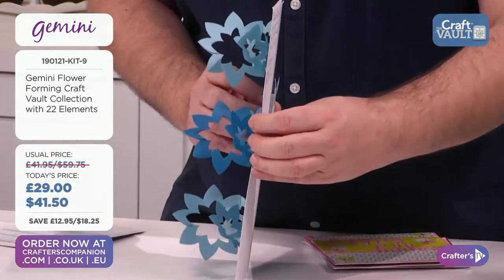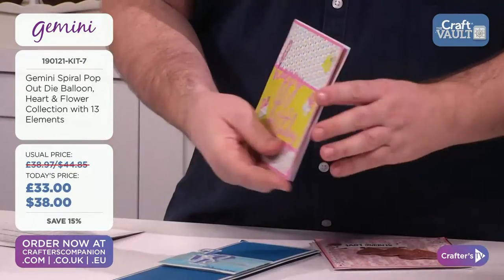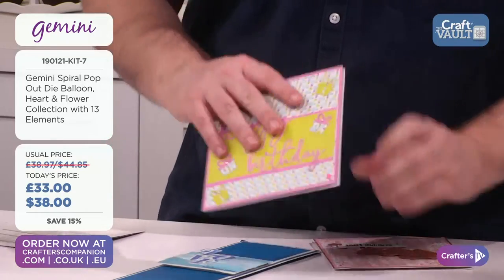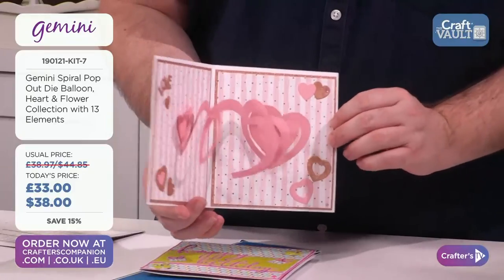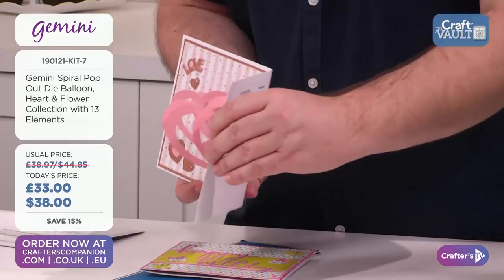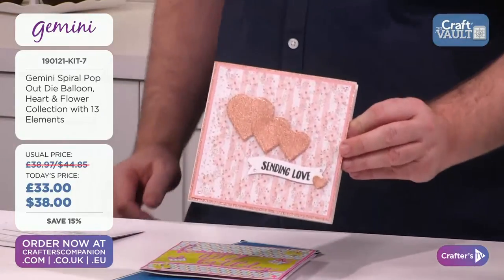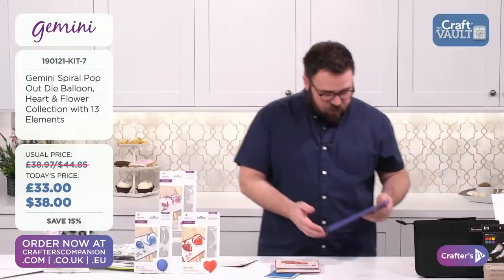So you've got the flower, which is that one just there, as you can see. You're also going to receive in this collection the circle, which is that one there. And you're going to get this one here, which is going to be perfect for all of those Valentine's cards that Craig is no doubt going to make. You can see all of those as well there. £33 or $38 if you want to get your hands on those ones.